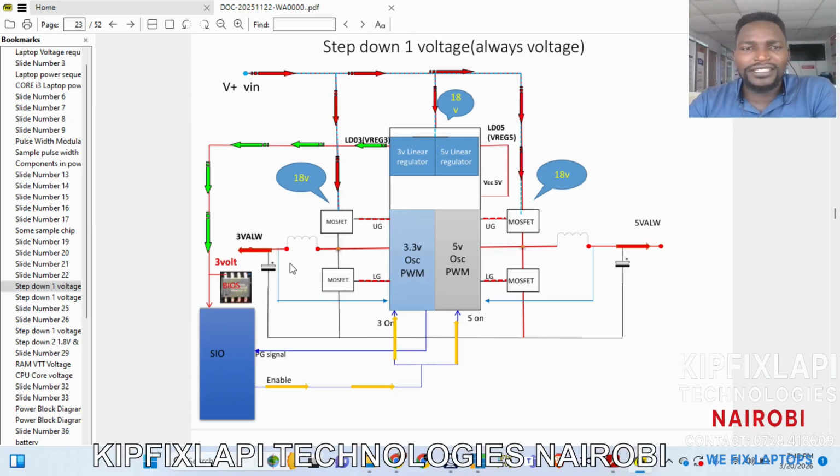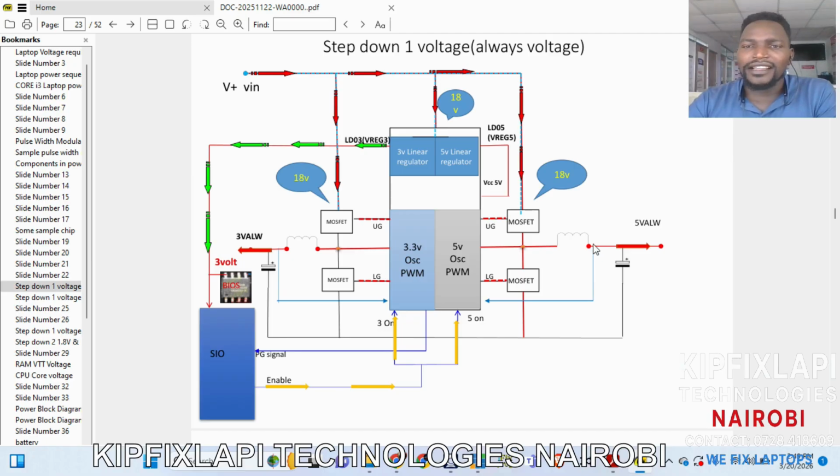Again, apart from that, as you can see, after every inductor, for example here, you have a signal line going back to that PMIC. Same case here. After the inductor, you have the signal coming back. So this is like communication. It is reporting back the current which has passed there. If it is in excess or less, then the report is sent back to this IC, so that in case there is any need for regulation or any changes, the same IC can do that.